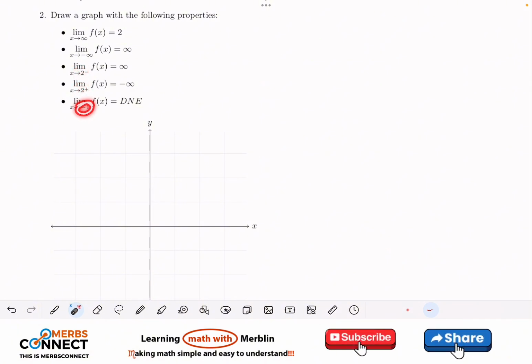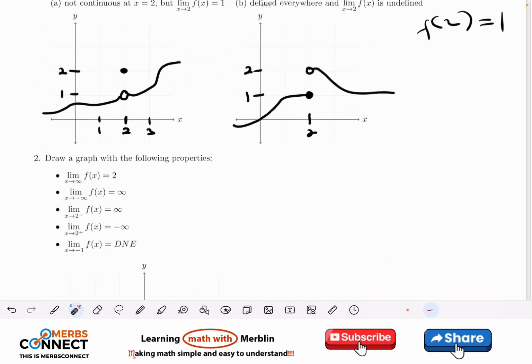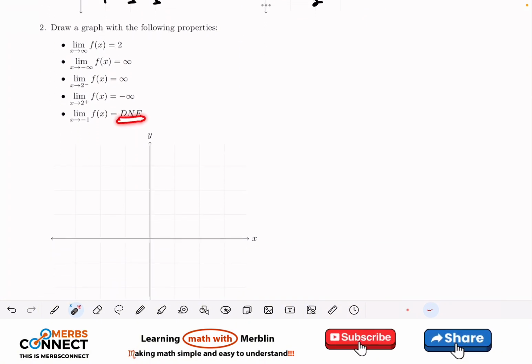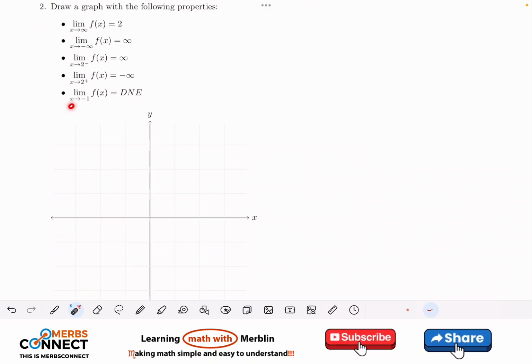Now let me start from negative one. When I start from negative one, you can see that this function does not exist, as we did here, undefined, meaning that it does not exist. It means that this one here is actually what? A jump, right? So it means that the limit as x is approaching negative 1 from the left is not the same as the limit as x is approaching -1 from the right.